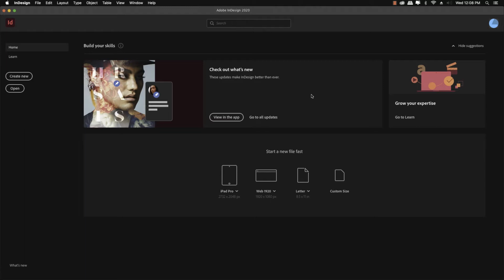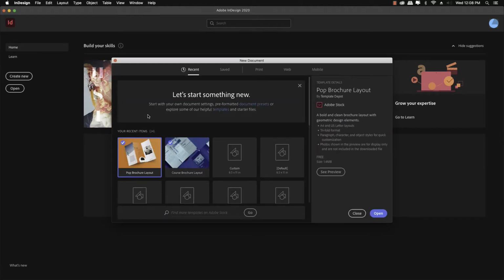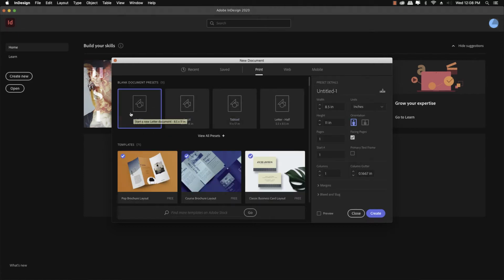So the first thing we need to do is let's go ahead and make a brand new document. And we're going to go ahead and choose 8.5 by 11. We're going to turn the orientation to landscape. We want 2 pages for this, but we don't have to have them facing, so we can go ahead and turn that off.